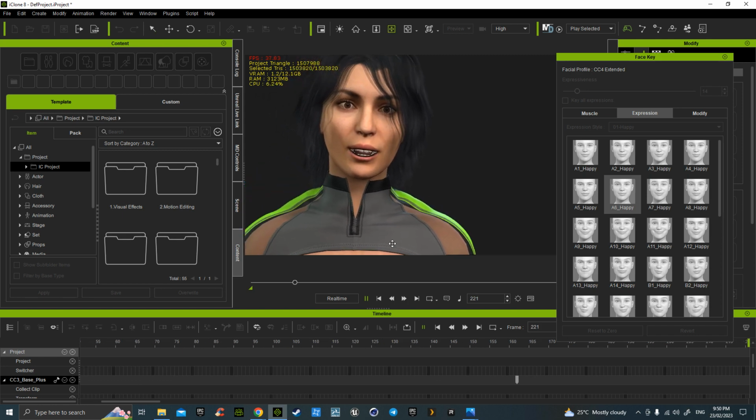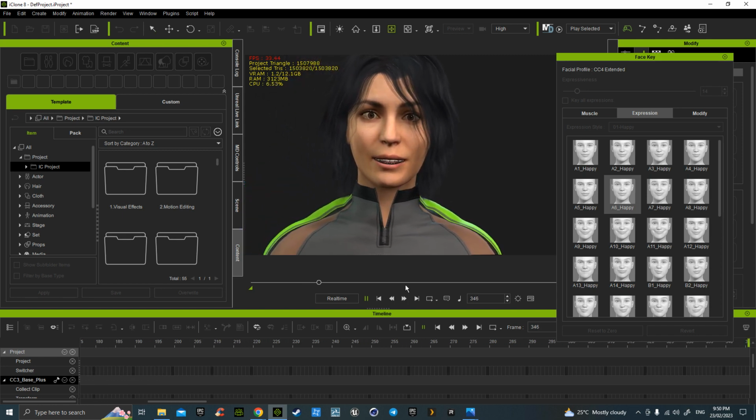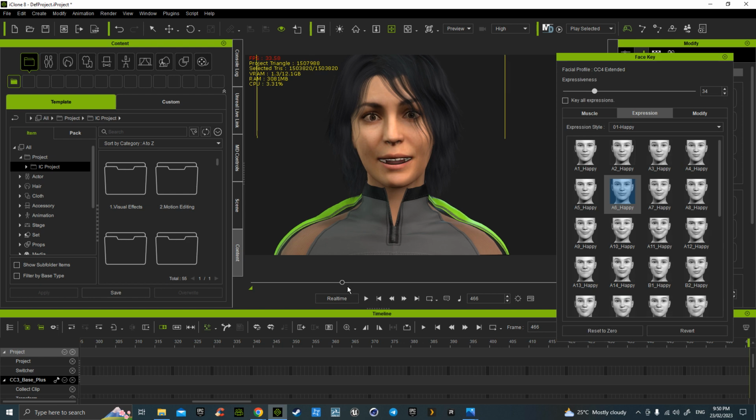I am a picture created by AI and taken through DAZ using transfer phase. Okay. Now.